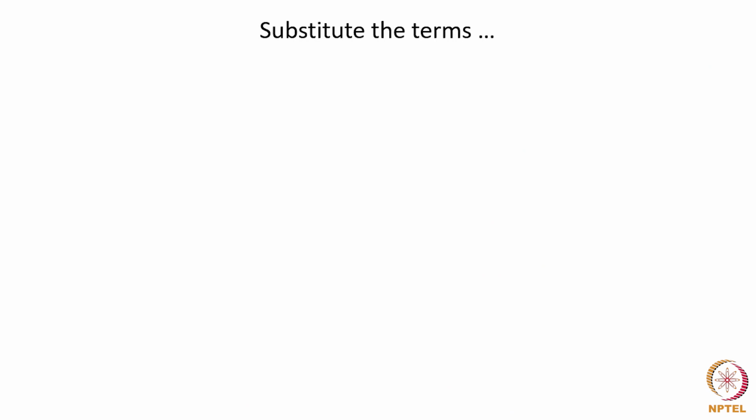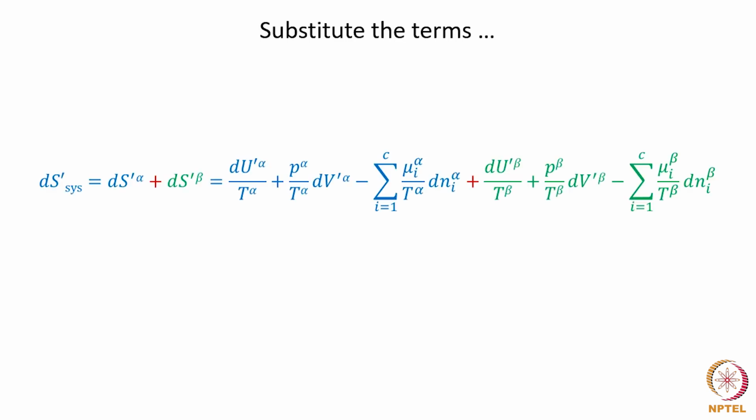So we then substitute these three sets of relationships in the summation of the change in the entropy of the system. Okay, so basically we see that this is an equation where there are a lot of unknowns. So first we are going to look at how this can be substituted. So that's what we are going to do.